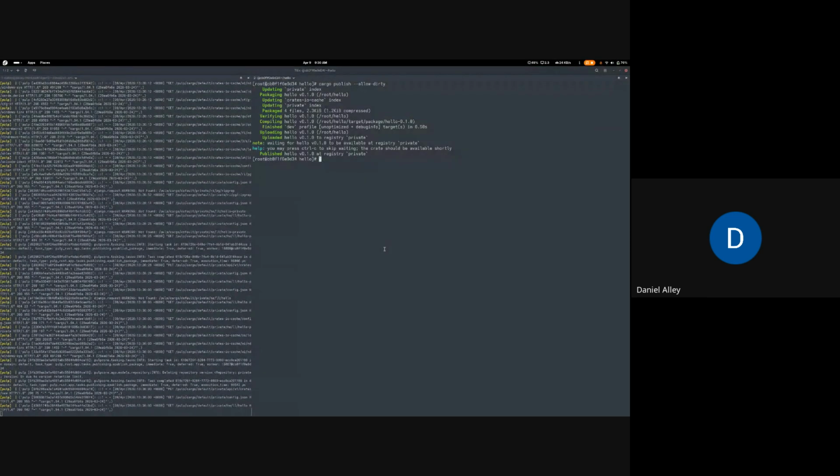All right, so this package has now also been added to our private registry, but remember it also depends on the colorize package, which is not in our private registry. It's on crates.io.